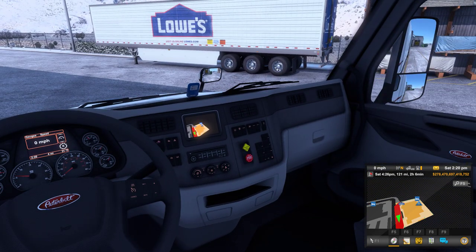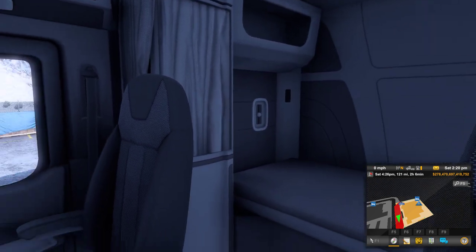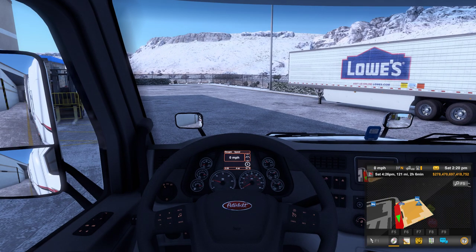I kind of went with the basic inside here. You know, didn't go with the wood grain. I kind of thought that's probably what their truck would look like. So let's go in the room.